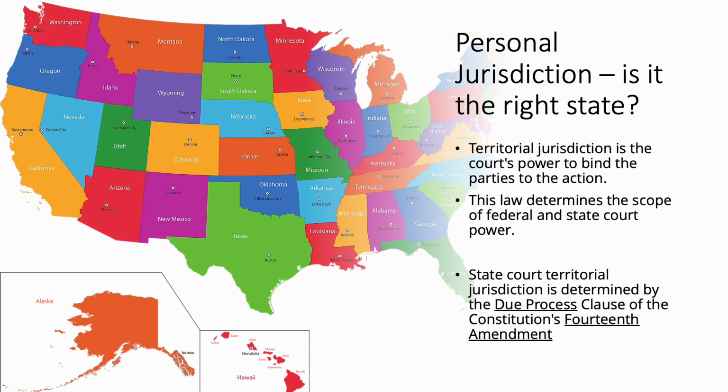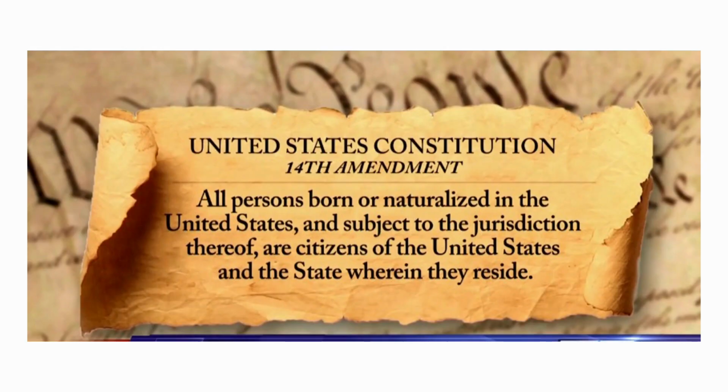This law completely limits both federal and civil court, and it's part of the due process clause, which in the earlier lawsuit with the Native American Indian children was violated, because only the Indian court could issue decisions in their cases, and the Pennington County judge was doing it instead. So here's the United States Constitution, 14th Amendment, which states that all citizens are subject to the jurisdiction of the state wherein they reside.